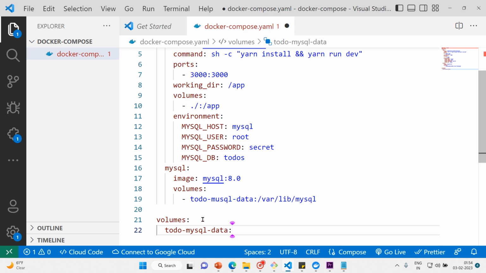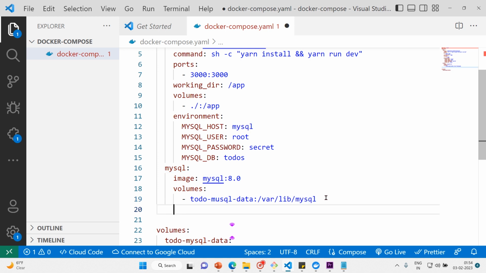So finally we only need to specify the environment variables for MySQL. So I'm going to attach environment variables. Environment, sorry, not entry point, it's environment. Yeah, that's correct.